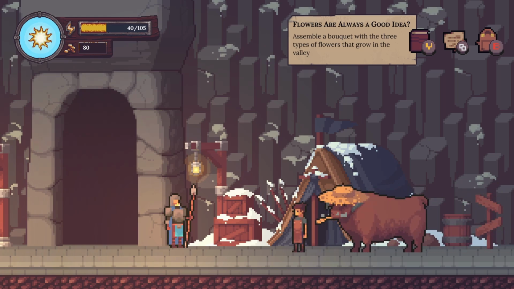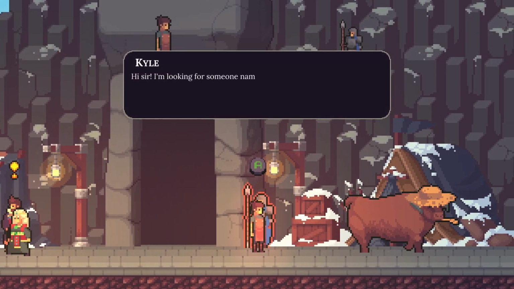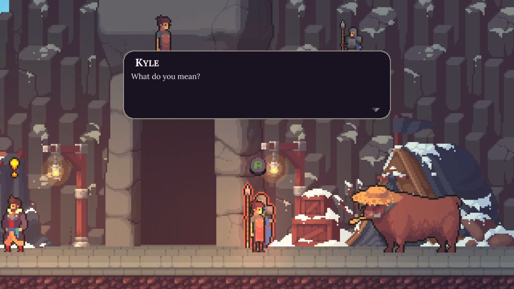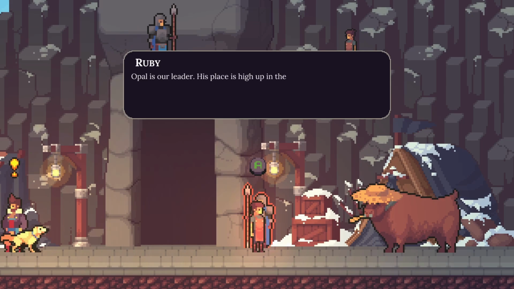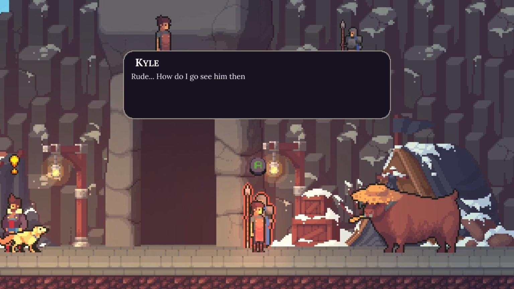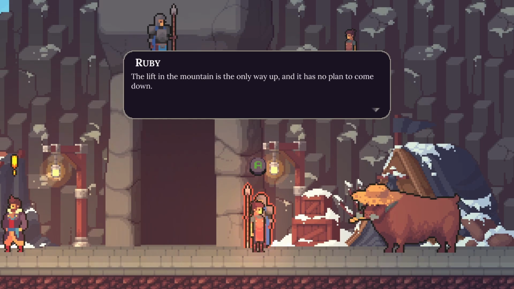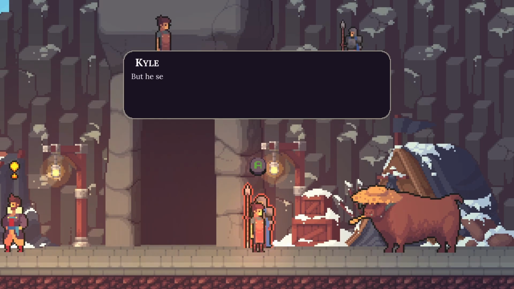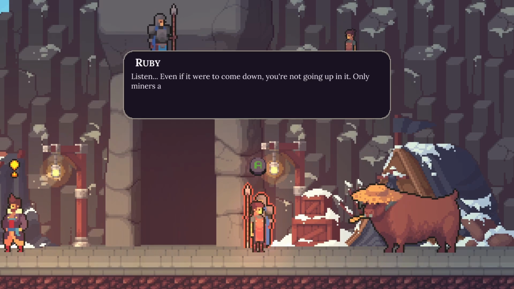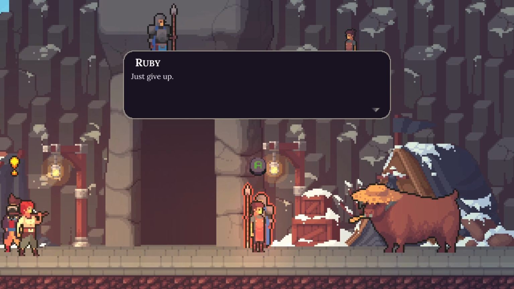Alright. Oh, my little ox man follows me? Hey, what's up? Hi, sir. I'm looking for someone named Opal. Looking for Opal? Pfft, good luck with that. What do you mean? Opal's our leader. His place is high up in the mountain. He won't come down here for the likes of you. Rude, how do I get to see him then? He said lifting the mountain's the only way up and has no plan to come down. But he sent me this. Listen, even if you were to come down, you're not going up it. Only miners are allowed to take it. Just give up.